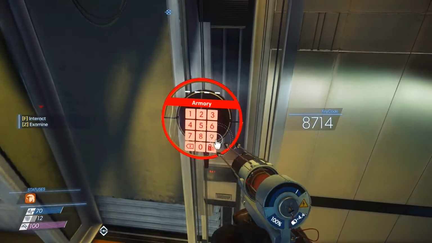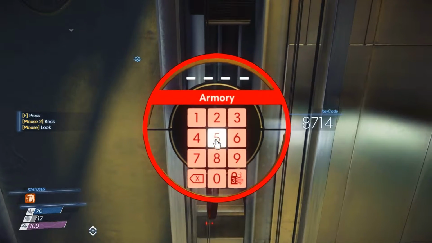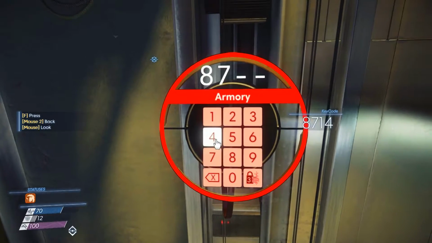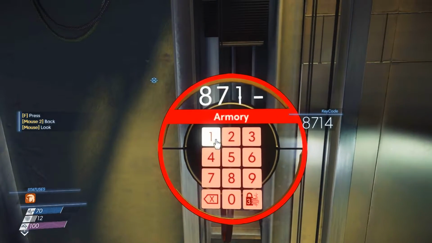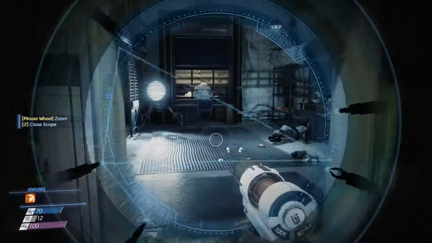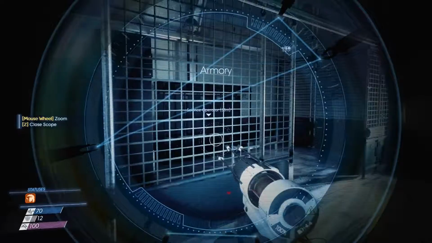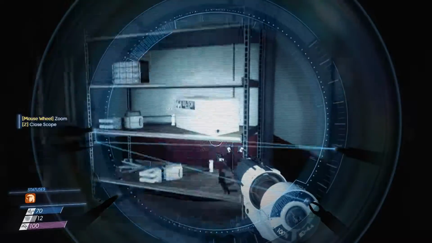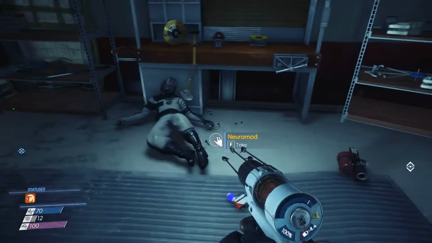Oh, the code was for this door. Could I have hacked this? No, that requires 3. Alright. 8, 7, 4. Oh, nope, that's wrong. Back. 7, 1, 4. Okay, now how many mimics are in here? I'd be surprised if there's any, just because this room's been locked down. No, it seems clear. Alright, what do we got?